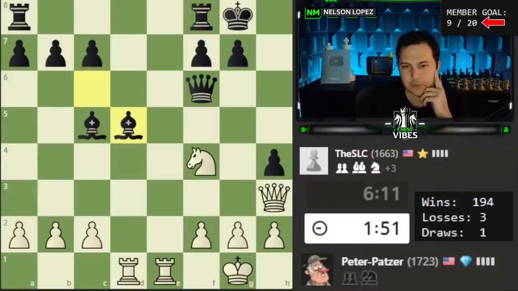Okay. Oh, he's gonna trade and then take this. Uh-oh. Well, maybe it's not as bad as it looks, because I can play king h1. Could also take here, takes, takes. Do I like that endgame, though? Maybe it's not too bad, actually.